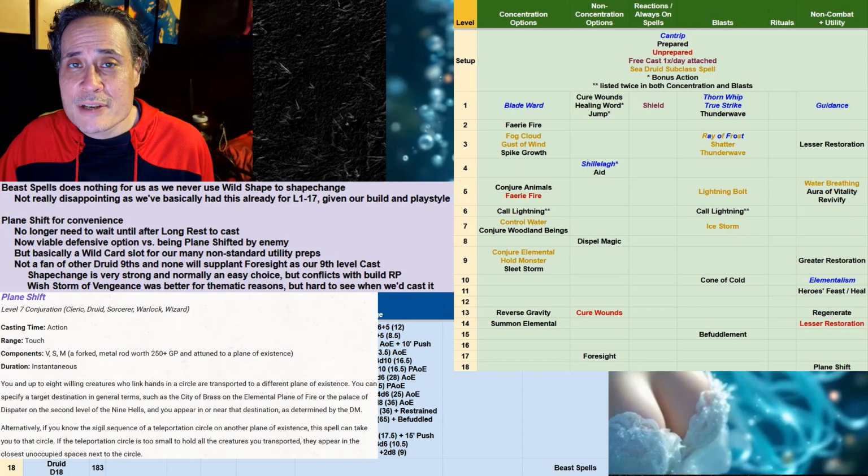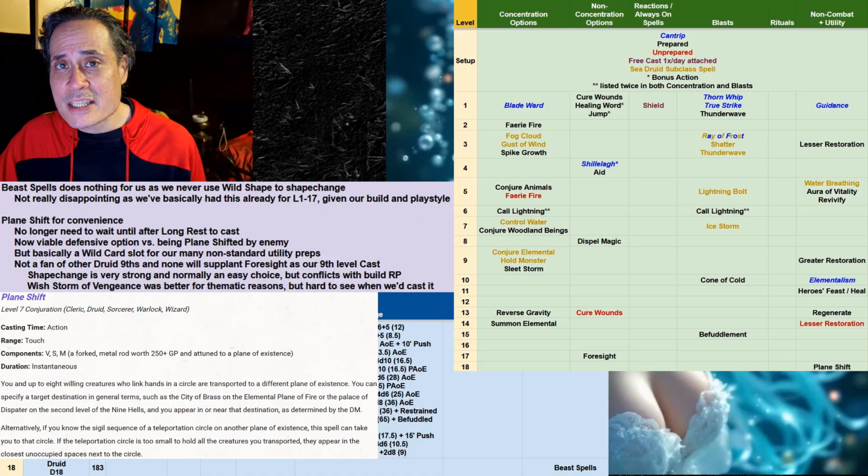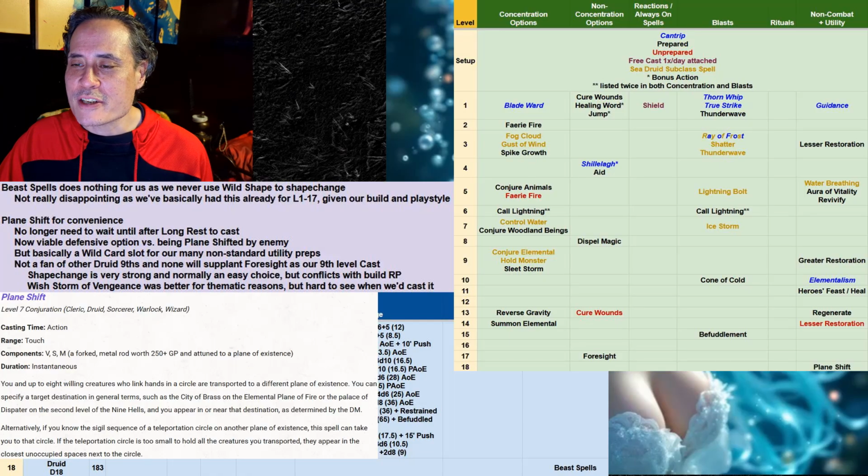We're just going to add Plane Shift for convenience here. That way we don't need to wait after a long rest to prep it, and I always have it available, which makes it a viable defensive option. If we get plane shifted for whatever reason, we can always plane shift back.